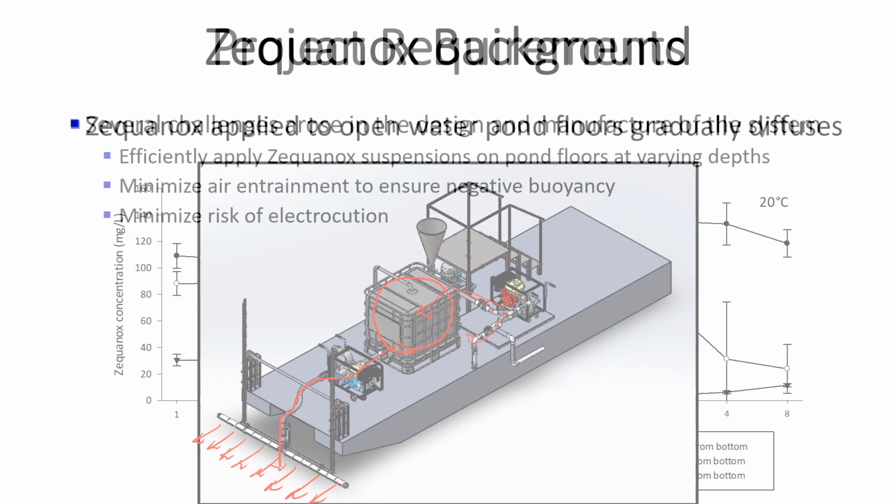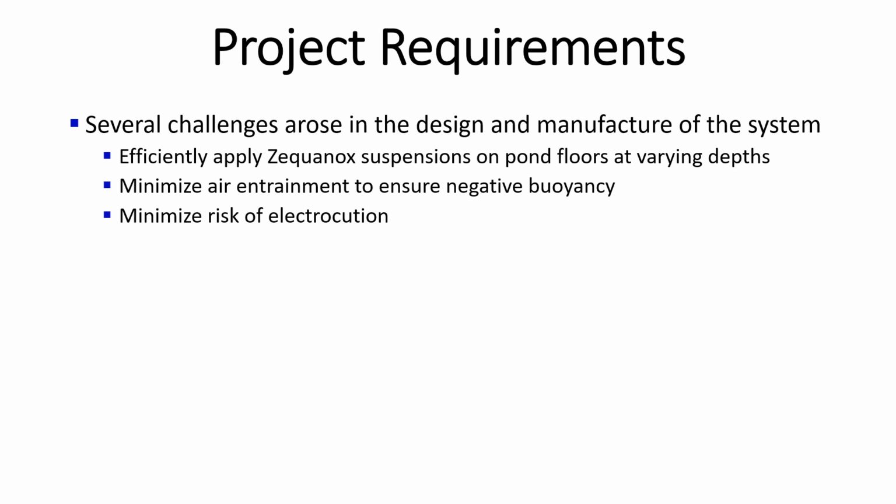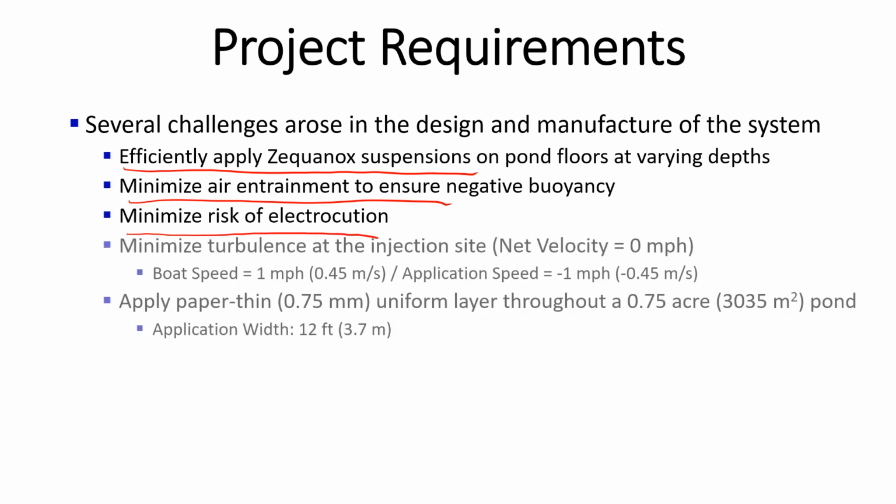So several challenges arose in developing the machinery and manufacturing process of the system. On the one hand, it had to efficiently apply Zequanox suspensions to the floor of ponds at varying depths. We had to minimize air entrainment in the mixture to ensure negative buoyancy, that is to say, it sinks to the bottom. We had to select equipment that minimized the risk of electrocution. We also had to minimize turbulence at the injection site.